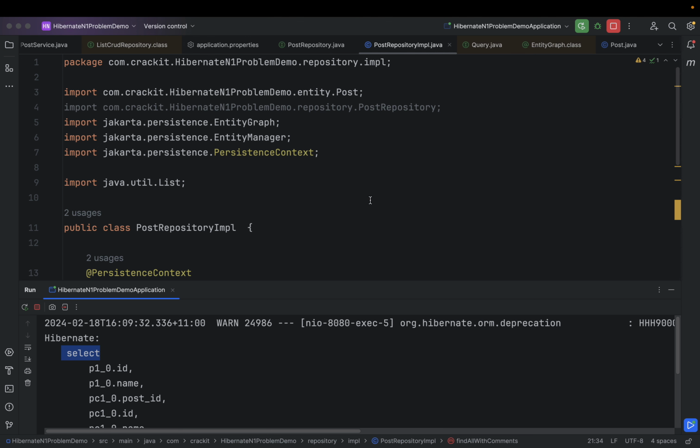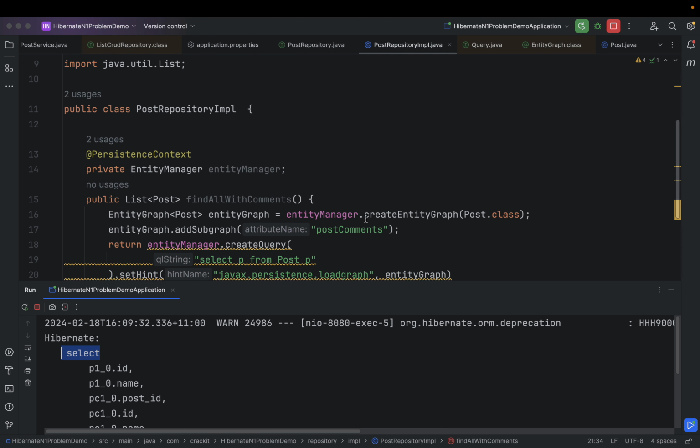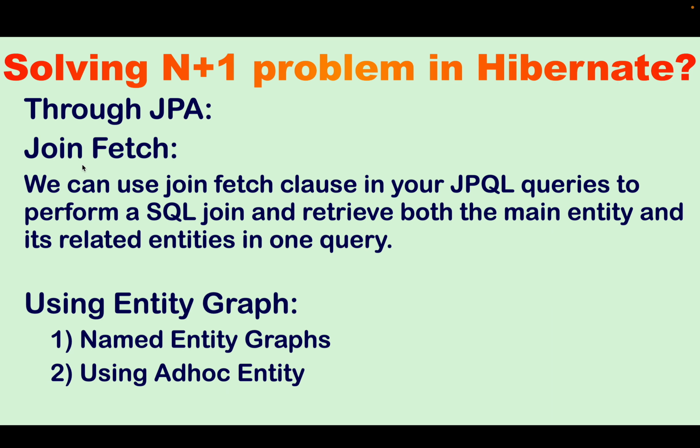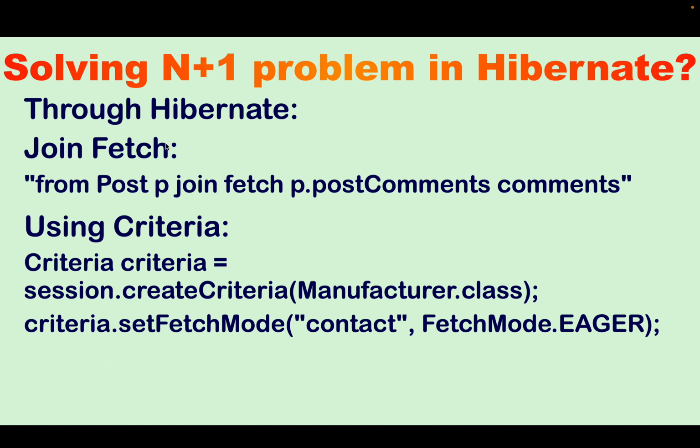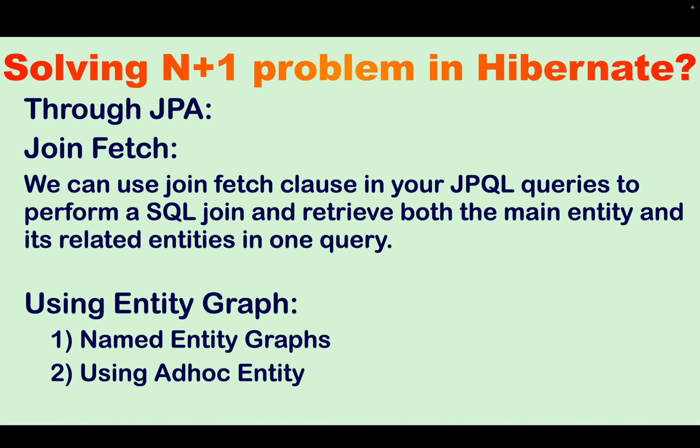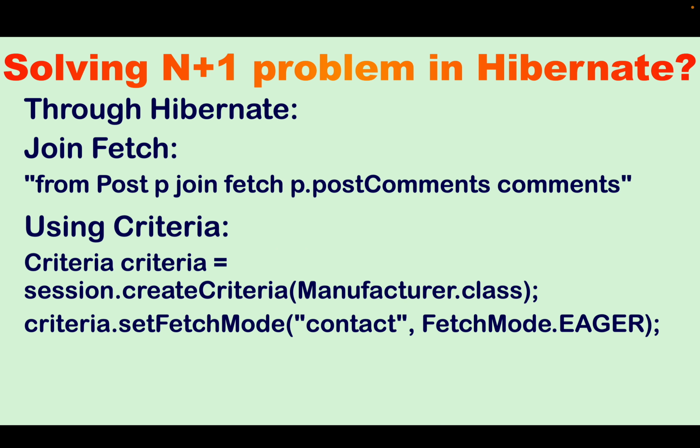So it's always easy to use annotations rather than writing code. I always prefer using annotations, and it's completely your call which one you want. So both the ways that we just now saw, which is nothing but join fetch and using the entity graphs, are through JPA. There's one more way in which we can solve the same issue, which is nothing but the Hibernate query language. In our example we are using JPA query language, but we can solve this same Hibernate n+1 problem using the Hibernate query language as well, which is nothing but HQL.